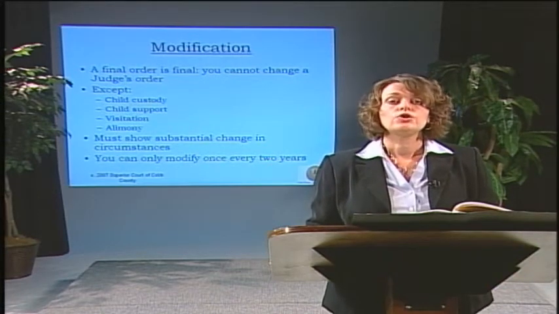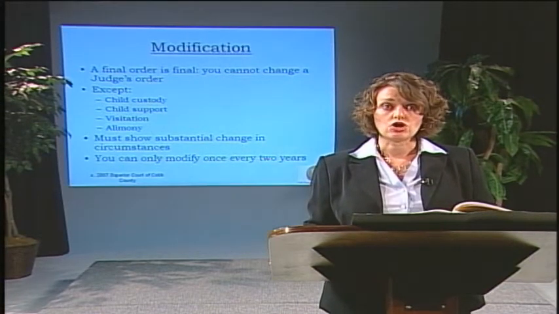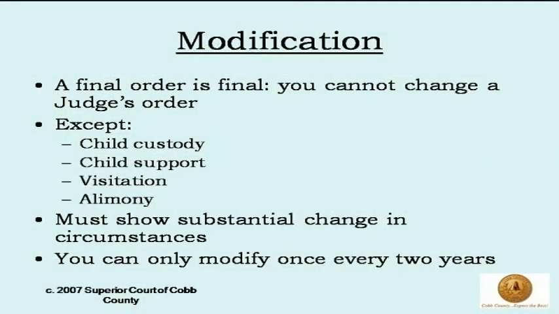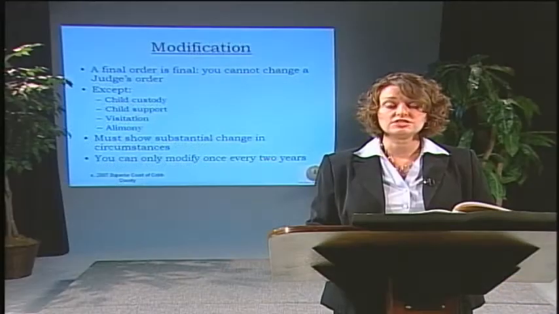All that to say, alimony can be modified, but we're going to talk about modification of child custody, support, and visitation. To file a modification, you must show a substantial change in circumstances, and you can only modify once every 2 years. So what does that mean? A substantial change in circumstances is a change that is more than minimal.